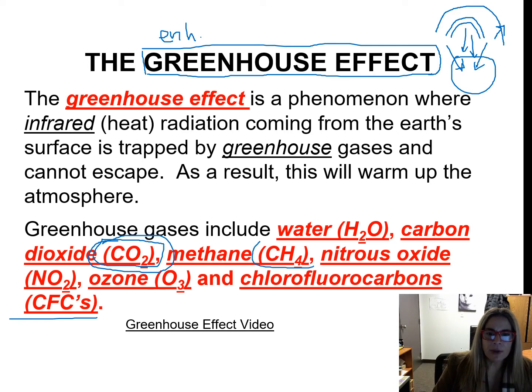Methane is primarily produced by cattle. Okay, so remember we talked before about cattle having that anaerobic bacteria in their guts, and as they actually digest their food and the bacteria do their thing, the cow, when it farts, actually gets rid of a whole bunch of methane. And so cattle are considered themselves through their metabolic processes to be a contributor to the enhanced greenhouse effect as well. So there's a good video here that I suggest that you watch on the greenhouse effect just to kind of bring all those pieces together. Okay, but obviously this relates to the carbon oxygen cycle because of the carbon.